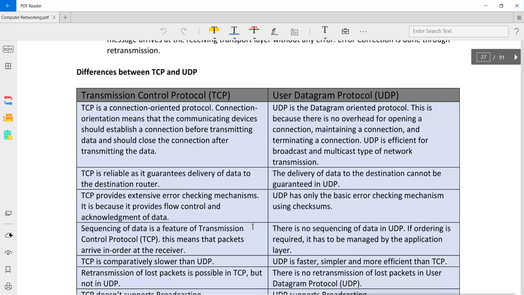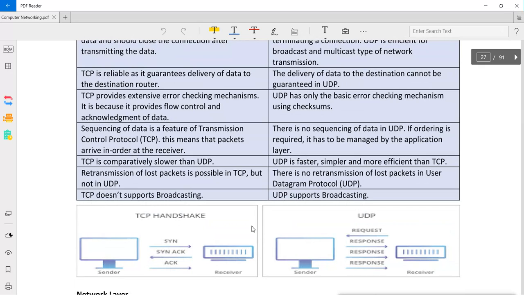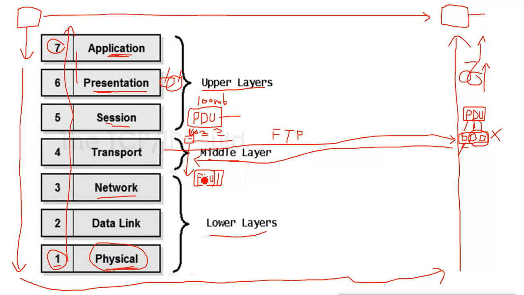Well known ports are 1 to 1023, so after 1023 it can use any number, and it attaches those numbers. Then if it is a packet of sequence, different segments, then it is sequence IDs and other information. So all this information will be added in this header of the transport layer, and then the total PDU and the header of the transport layer will go to the network layer.